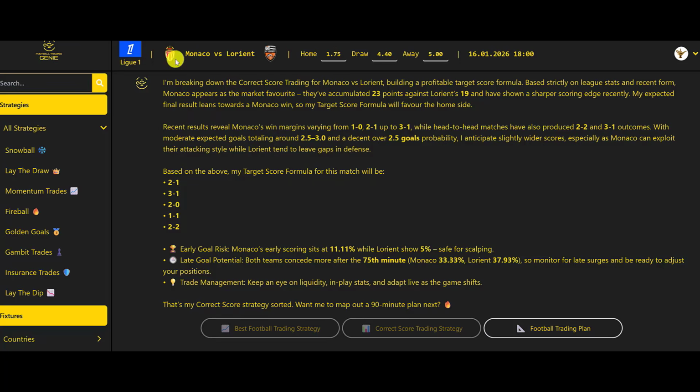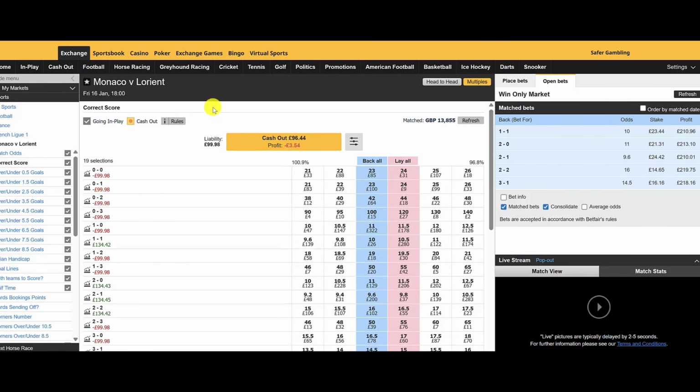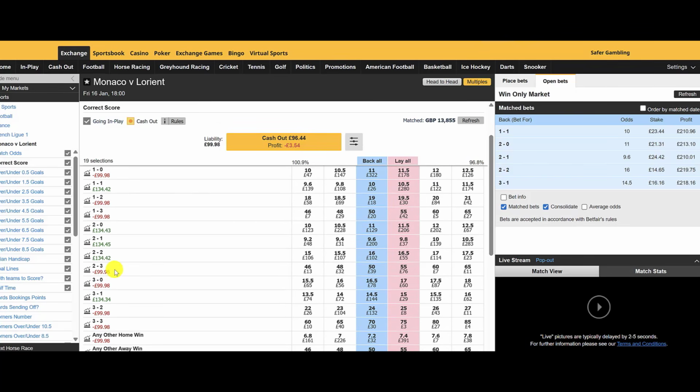So anyway, let's get set up. So I put all of those into the market, as you can see, and we've gone for a Dutch. We've Dutched these scores, so we've got 1, 3, 4 of green across these scores. And just keep in mind, for anyone that's new, we are trading this market.